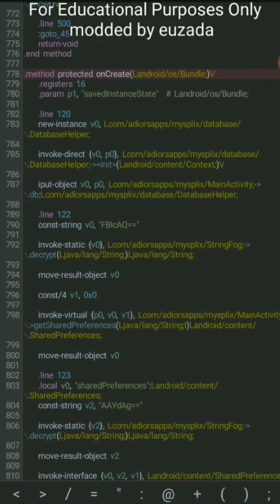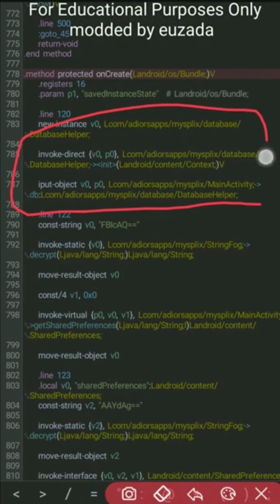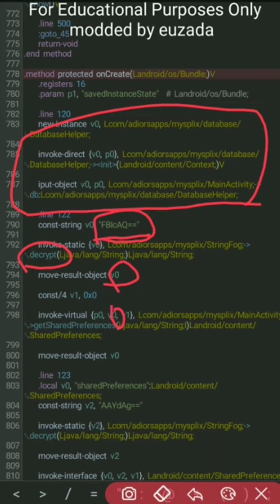First thing, you will check some code here at the beginning. Then there is a string. This string is an encrypted string. You will decrypt it, and give the decrypted value to v0. Then you will take this decrypted value, v0, and put it in v1.